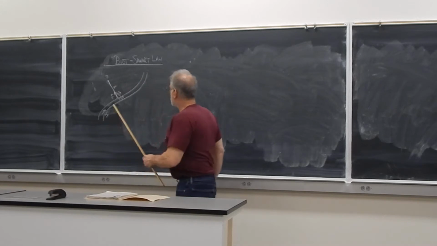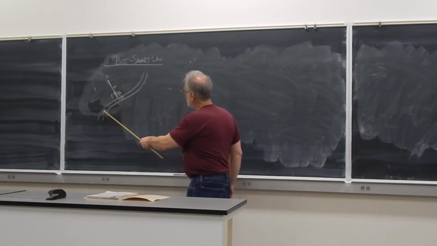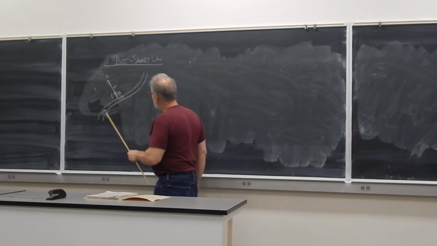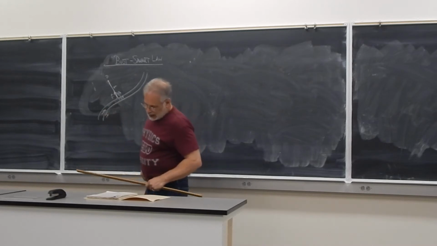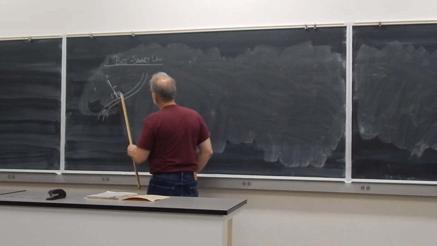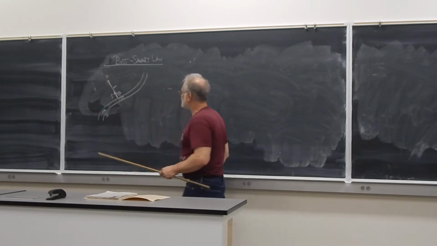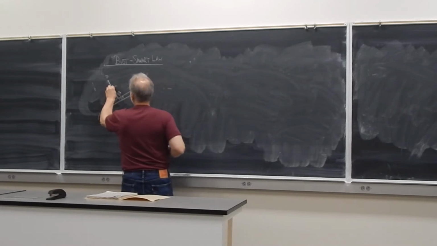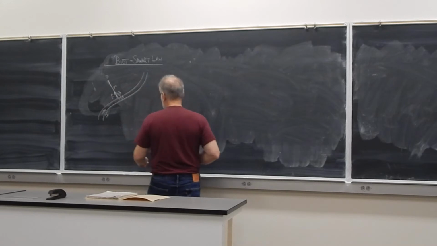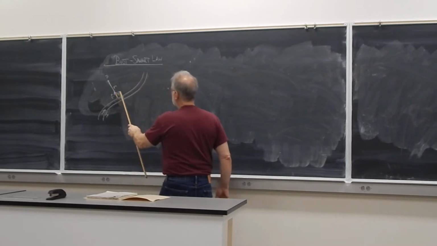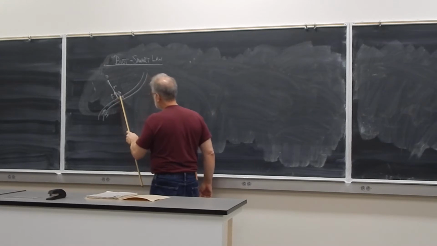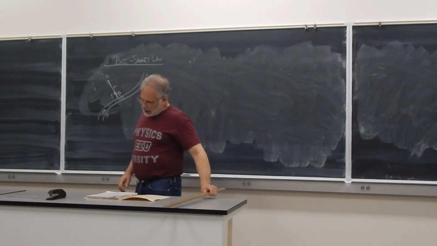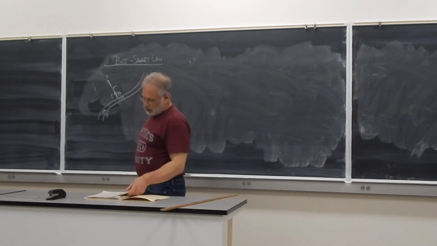Let's say I have a wire carrying a steady current I going in this direction. I can talk about some teeny piece of that wire. We'll call that ds. And what we may want to do is find the magnetic field due to the wire at some external point P. It's going to be some distance r from the wire, and we have the unit vector r to indicate that direction. We have the angle theta between that particular current element and the r unit vector. And so this is, at least qualitatively, what we have found.